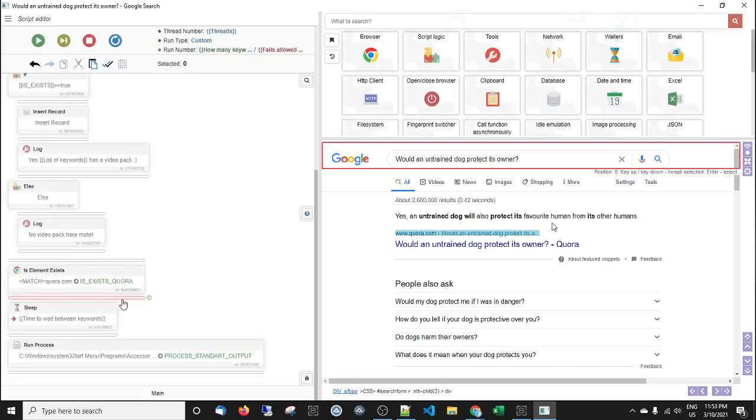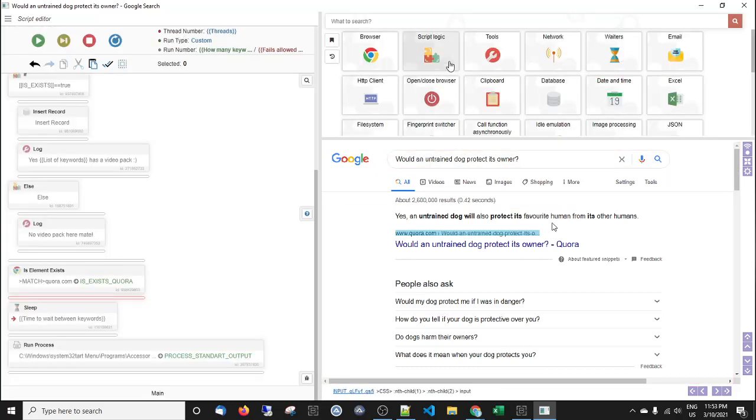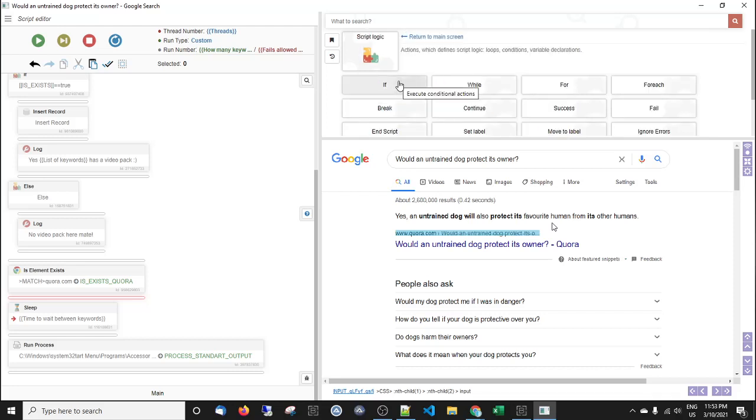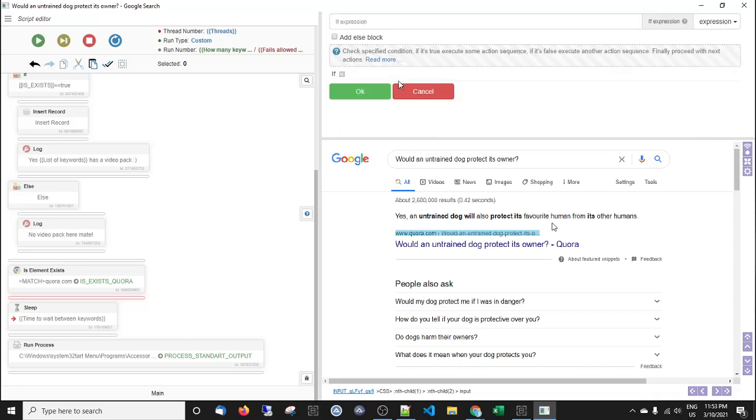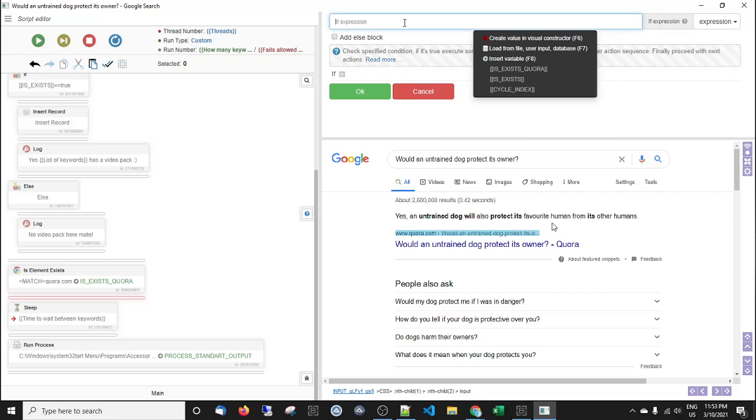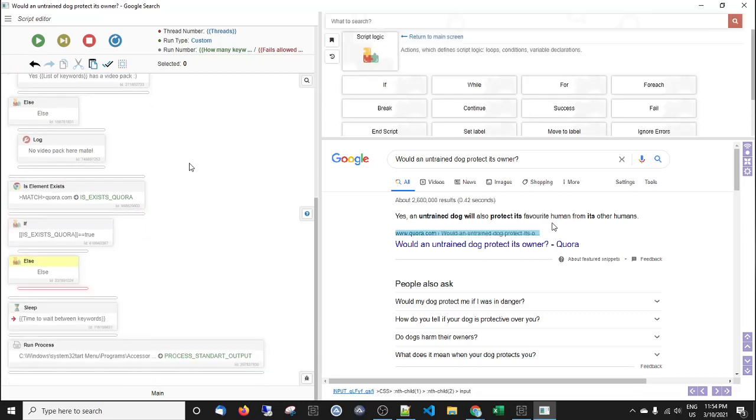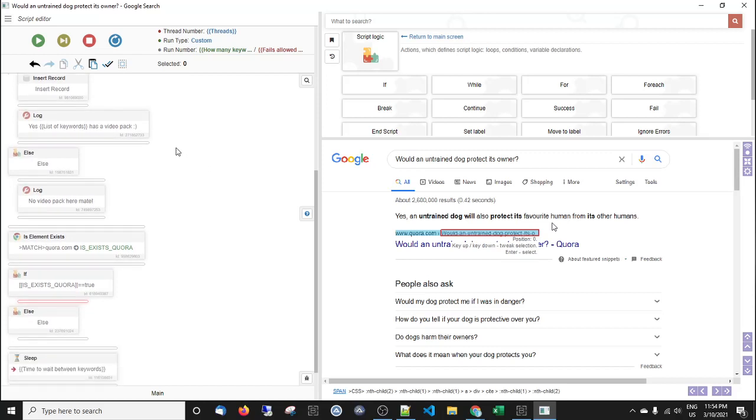Is element exist? So then we're going to do a bit of logic. So if it exists equals true, if it's true, then have an else as well. So if the Quora is there, then we want to. What do we want to do? We want to insert the record.